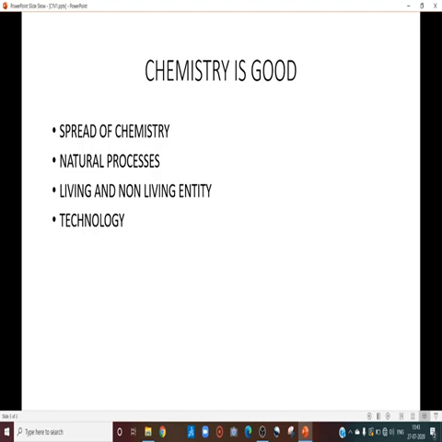I will give you one example. Edison discovered the electric light bulb, but he could discover it only when he studied different combinations of alloys, and he came to the conclusion that nickel and chromium would be the best combination, which on heating gives out light. That is the nichrome alloy. That was possible only when he studied all those alloys from a chemical point of view. So everywhere, if you see, chemistry is widespread and very important.